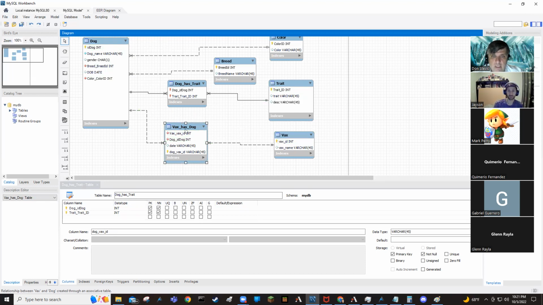So these two together wouldn't be unique because the dog has a rabies vaccine every 3 years. So I'd have to make an ID column there to keep it unique. Okay. I don't need an ID column if I've got two columns that I can make unique, like this one. This one, I have to have an ID column because these two columns won't ever be unique enough for me to keep it the same.